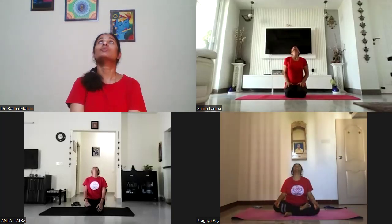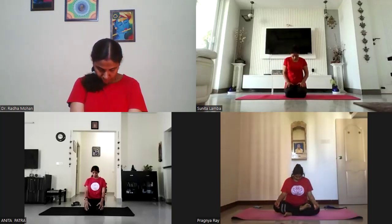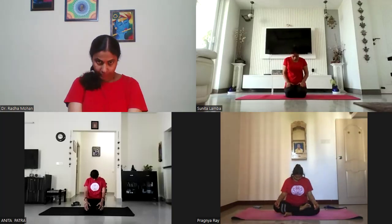Straight and then to the left. Come up and bend back as much as you can. Straight and then down. Press your chin down to collarbone. Come straight. Let's go for one more round also towards the right. Stretch as much as possible. Straight and then to the left.